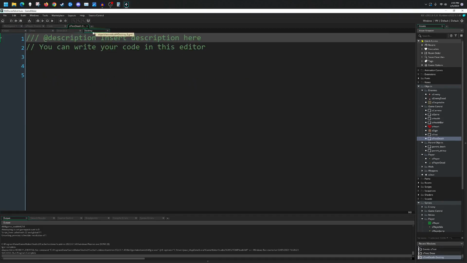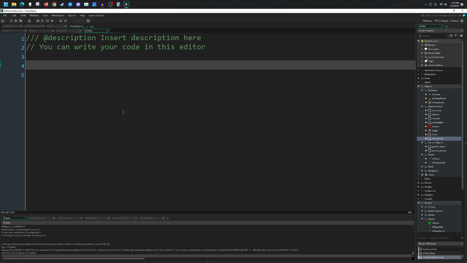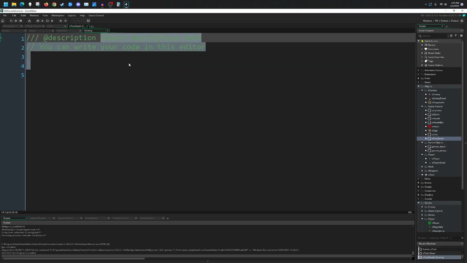Finally, over in our destroy event, by default with the way the code is worked, in the step event, if the player ends up pressing any key whatsoever, the game is supposed to destroy the text object. What I want to happen is right before we destroy the object, I want to make sure that we set this up so that it resets speed.